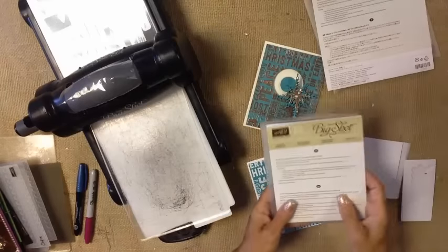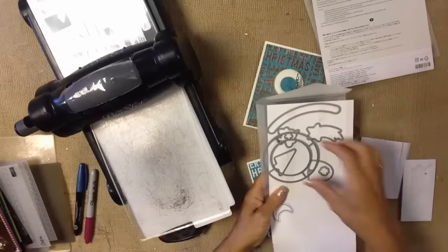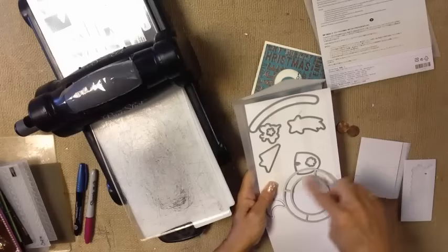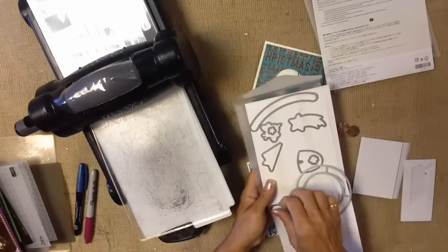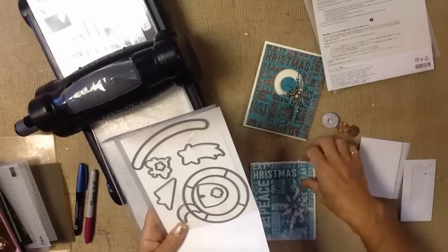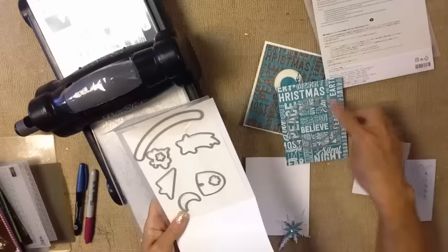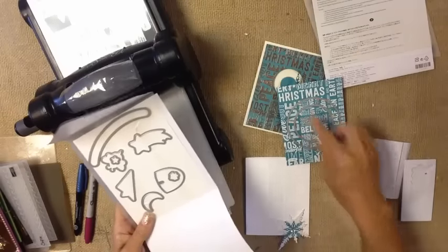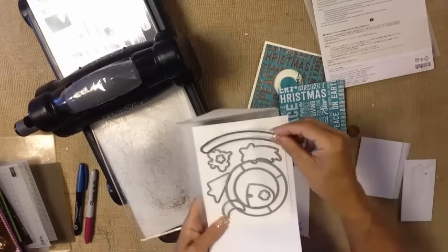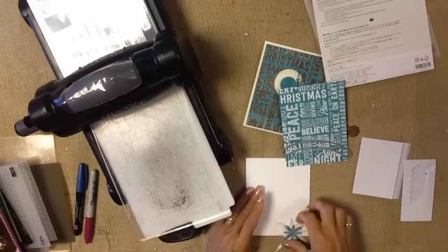One of the very obvious ways to make your cards move is through using our sliding stars framelits. What this does is it creates tracks so that your items can spin around, and it does have some additional shapes for you to spin around with them. As I was looking at these, I knew I wanted to use this background to make it spin, but unfortunately I didn't want it to go the whole circle because the star would come off the edge of the card in different places, and this was too wide here.